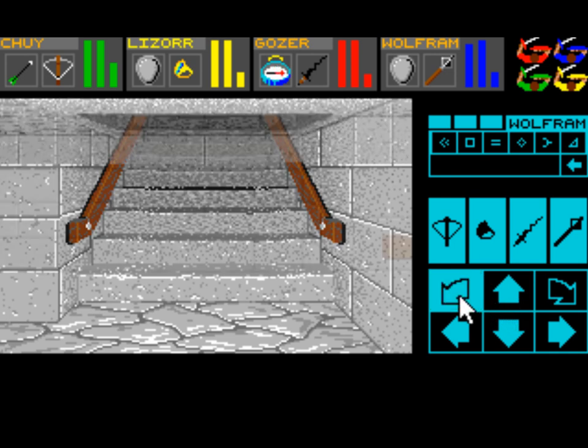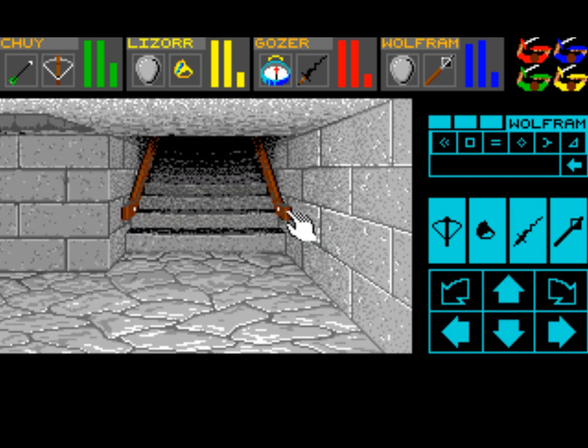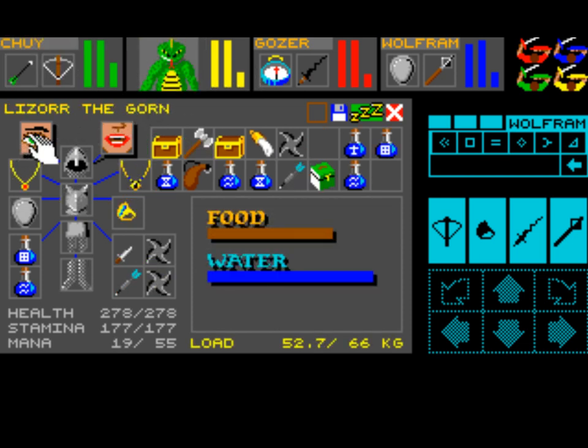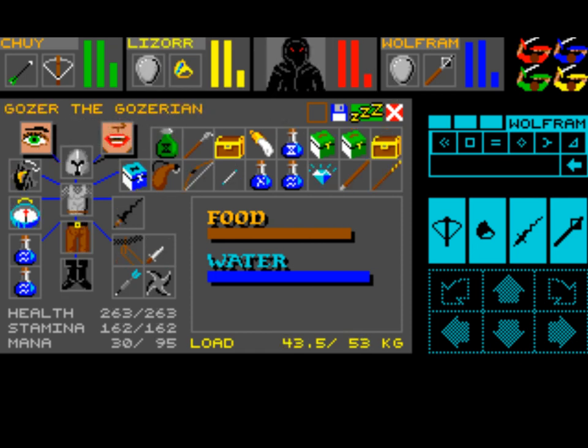I don't know. Well, this looks like a good place to rest. I don't think any monsters are going to come down here. So let's check out everyone's stats first. I don't think you really gained too many levels. I think Lizor did, though. He's a journeyman ninja, journeyman priest, craftsman wizard.